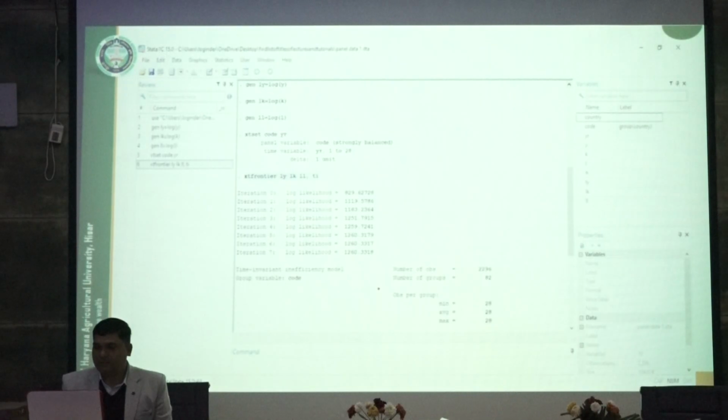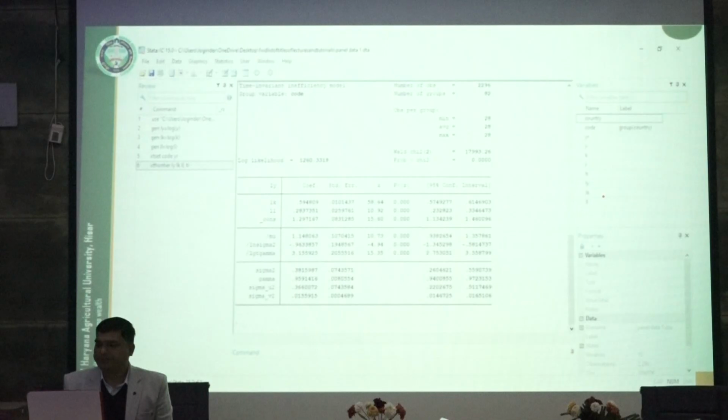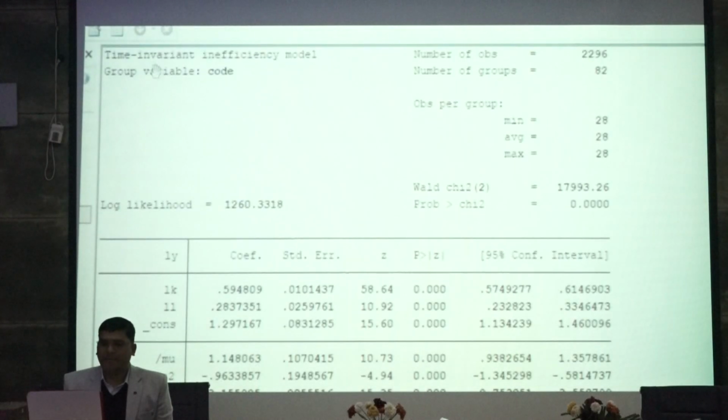After getting this, this is the model. You can check the model: time invariant inefficiency model. Again, you can check the number of observations, the number of groups, and the number of observations in each group.